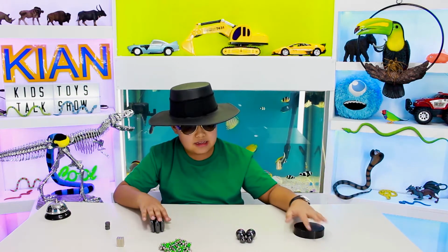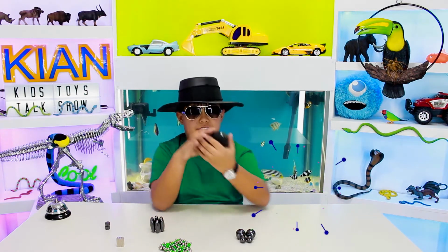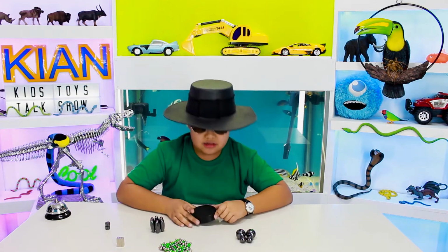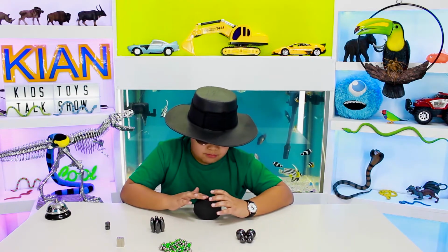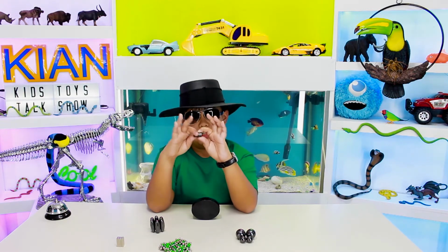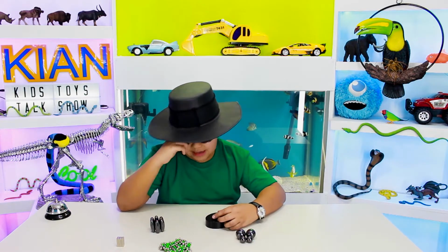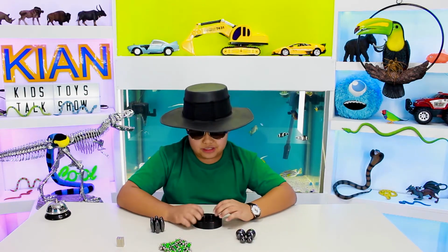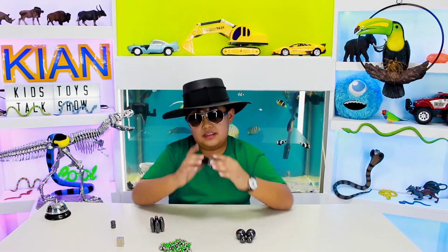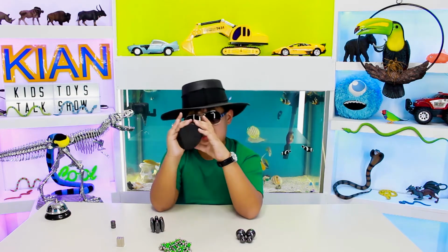Today, I'm going to talk about my magnet collection. Starting out with this one. Now this, it may look like just a black oval, yeah. But here's the thing. These two magnets right here, whoa. So this is technically like a magnet stand, and it is a magnet itself. Alright. So yeah, it's cool, but we're about to get to the cooler magnets.